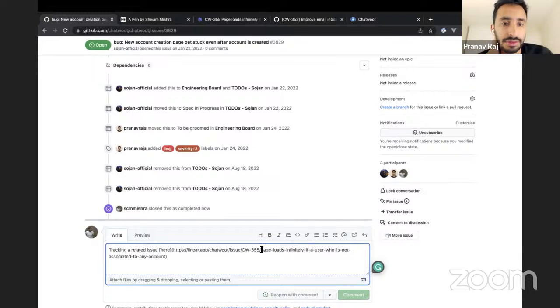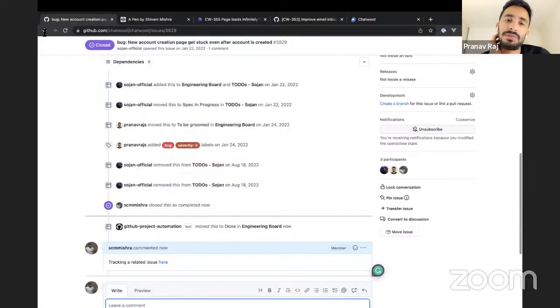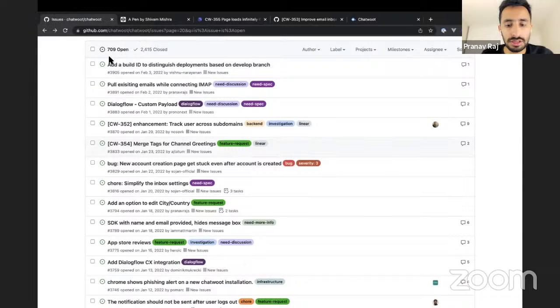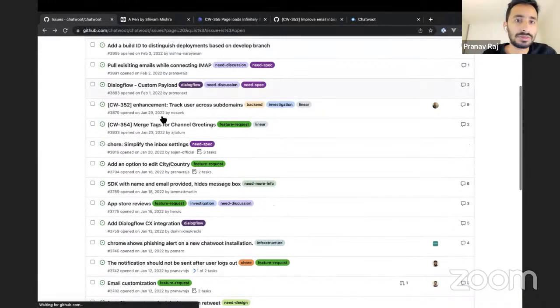I'll just add another one for CodePen. So it's basically like a one-click CodePen for testing the widget. Yeah, create a template. That'll be a good idea, and provide a link to test the formatting. Yeah, I guess this would be easier if you can do that. Yeah, might be a good value add as well.